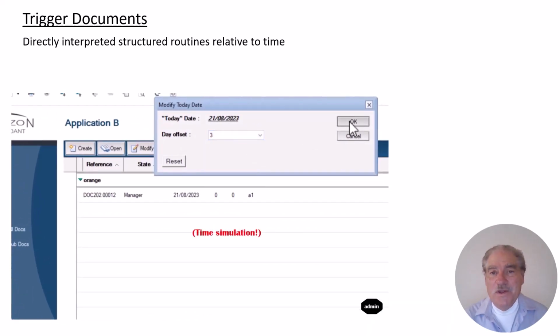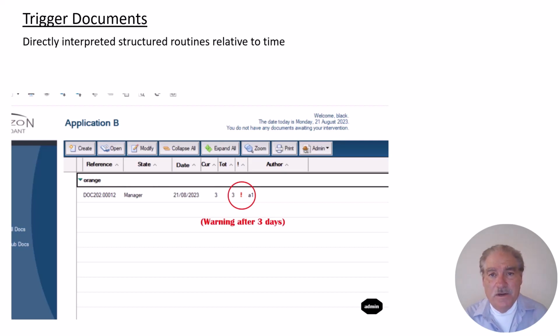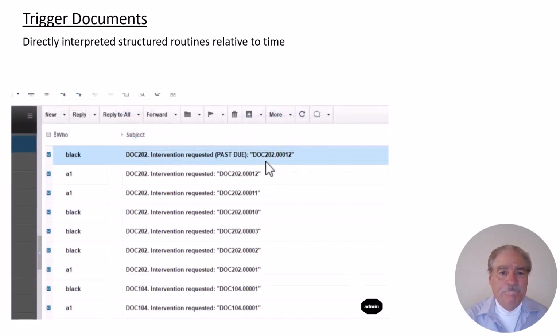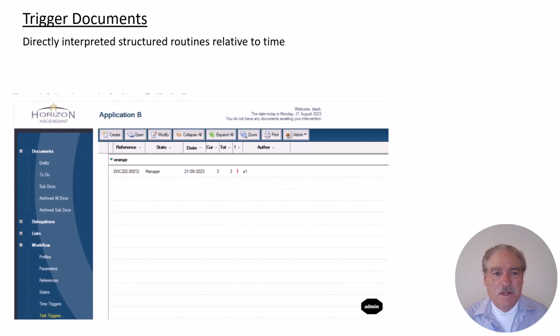We'll advance 3 days into the process. And as you can see here, the days counter was incremented, as well as an icon displayed in the view to indicate that the document had surpassed the allocated time. An email was sent out to the user with a copy to the director.